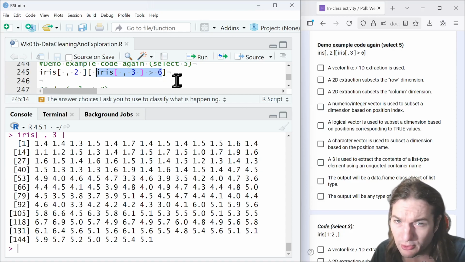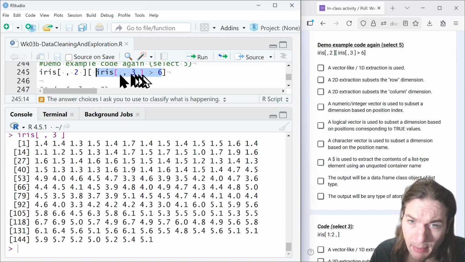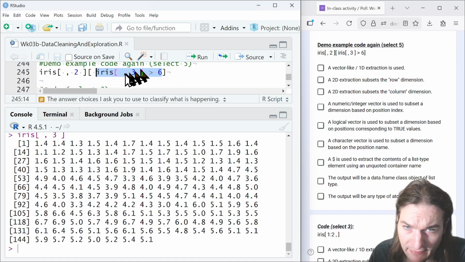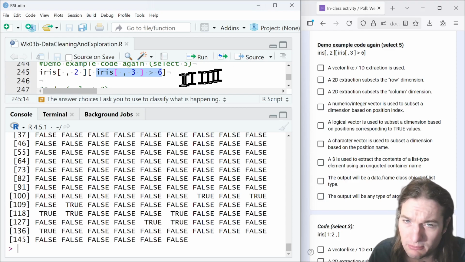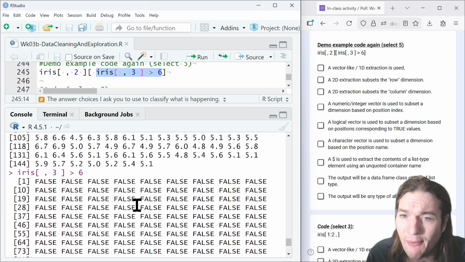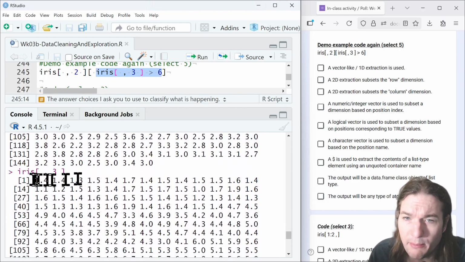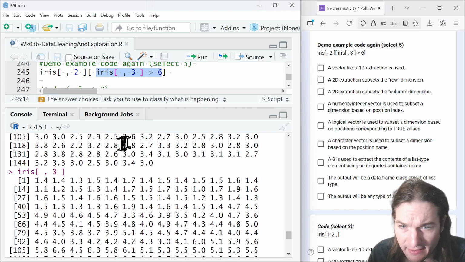So I hope, looking at this code, if I tell you a bunch of numbers, which is what all of this stands for right here, compared to a single number, you're going to think the response is trues and falses. And if you didn't think that, well, think about it harder. How else am I going to resolve 1.4 greater than 6?